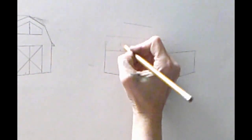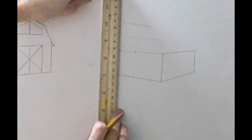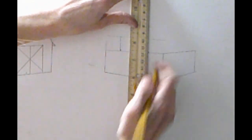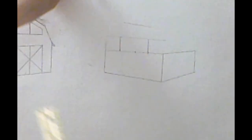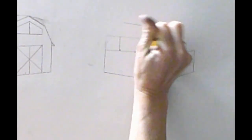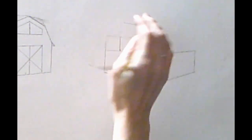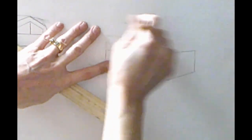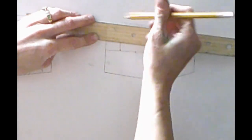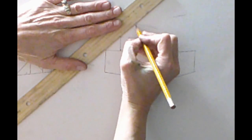Right. So now I sort of have some points. And again, it is helpful to just sort of put little points in if you're drawing this stuff out. It just seems to help. Okay, no those lines actually need to be there. And some of these lines need to be there and some of them don't. And that's where drawing more gently really does come in handy. And now, oops.